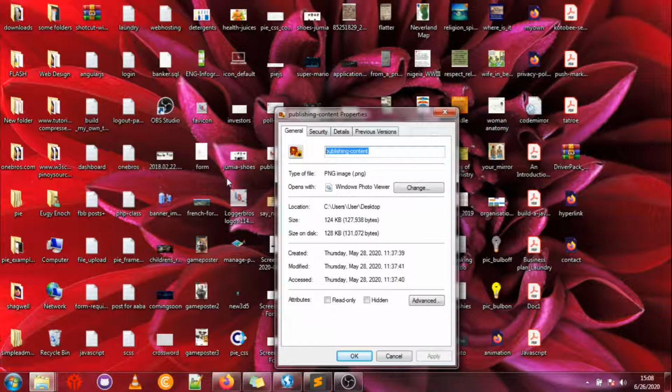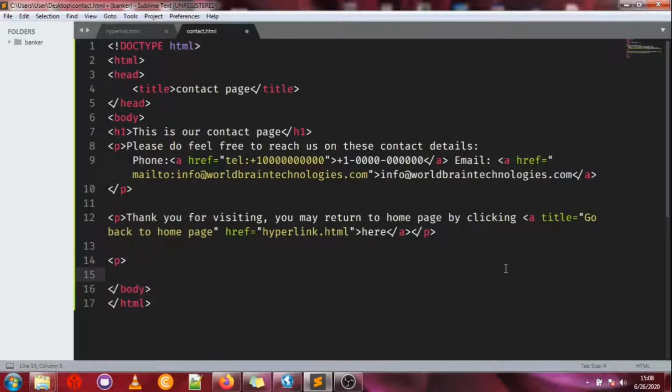To insert an image into an HTML document, you need img, which we can call the image tag. Now img is a standalone tag, so it doesn't have a closing tag. Whatever you're going to do to output the image will be inserted into the tag as attributes.